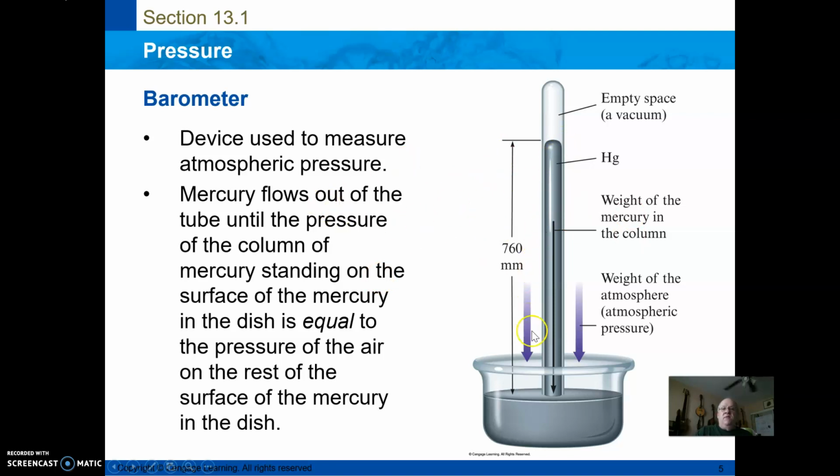Okay, the mercury flow, the pressure that's being pushed on from outside the environment. What do you think the pressure is? I bet you it's somewhere around 14.7 psi. So 14.7 psi will push the mercury that's in this dish, the liquid silver, right? The metal that is liquid at room temperature. The pressure outside pushes it up into this tube, 760 millimeters. That's how we know that, and that's 1 atmosphere.